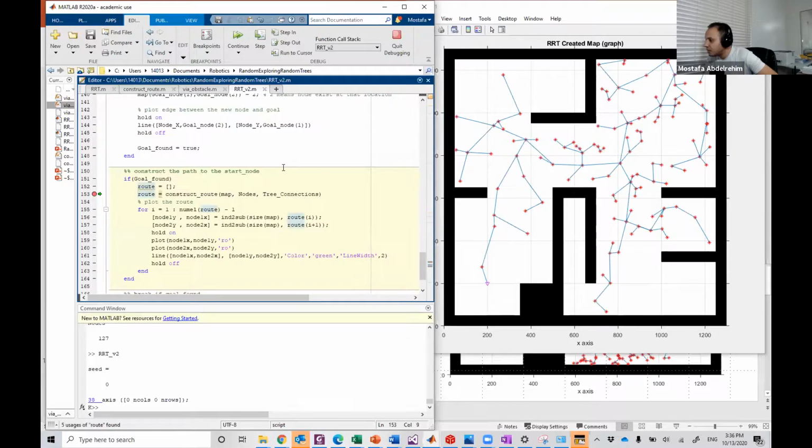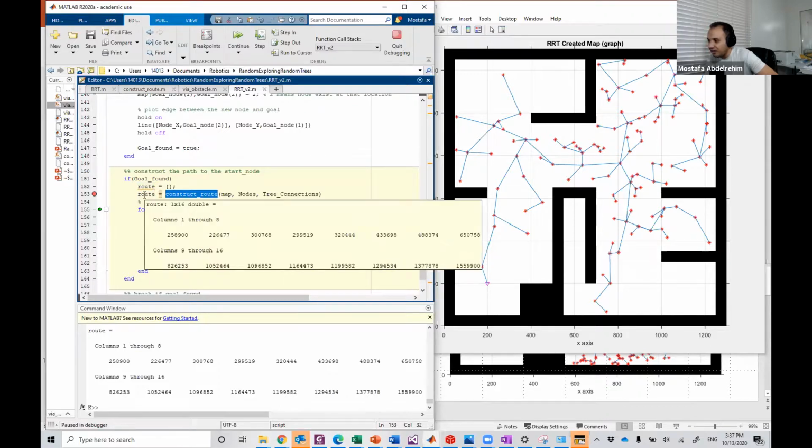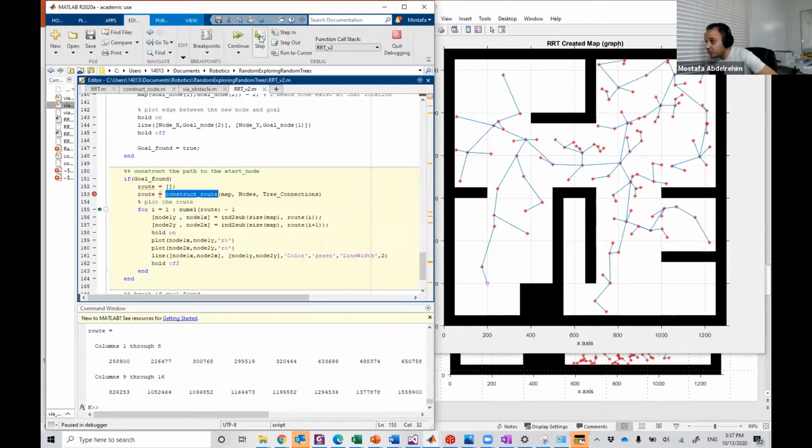Okay. So step by step. So we just trace. So the route here has, after this line, the function will return all the nodes in the route or on the route, and we just draw them or plot them one by one, edge by edge. Each node will be encircled with a circle like this, for example.